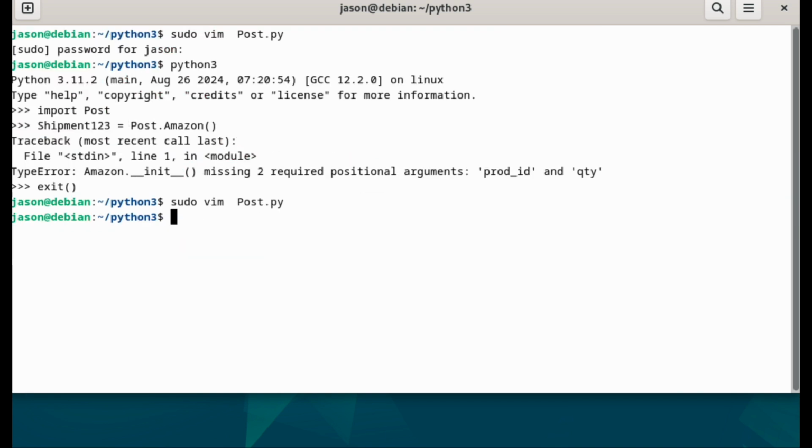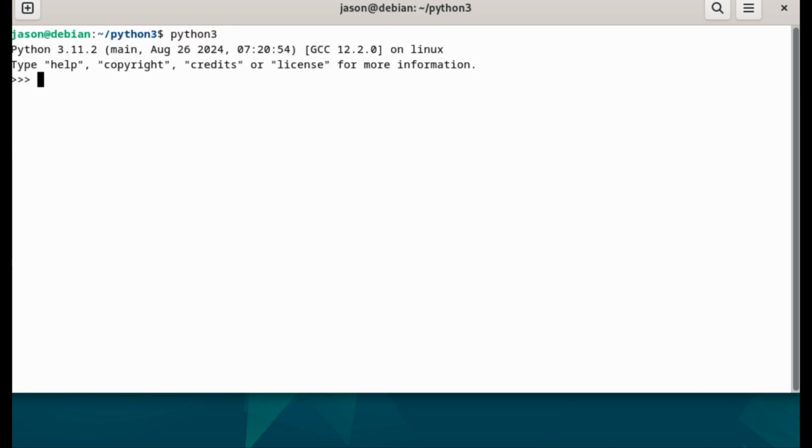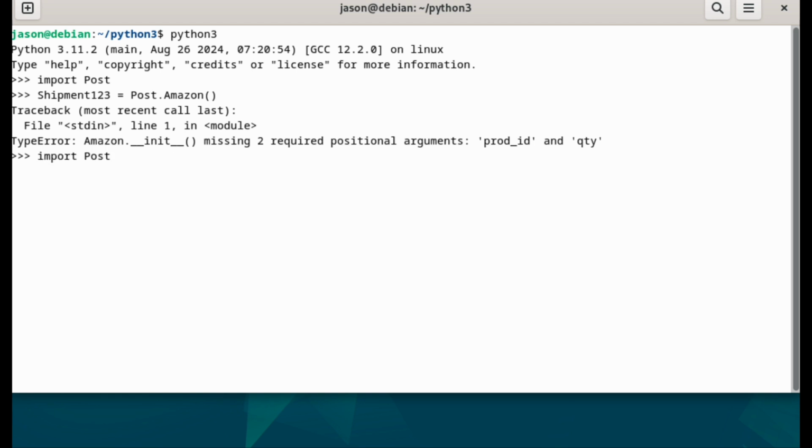So let me get out of here and go to Python 3 again, and let me import post, and let me go ahead and redo this, and you'll see that is an error. So it's looking for me to put in the prod ID and the quantity. So the prod ID is going to be shipment 123, and let's say we bought 100 of them.